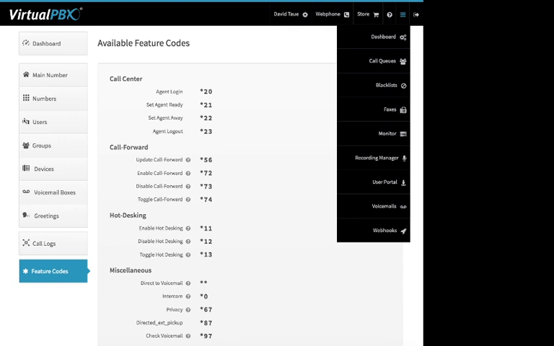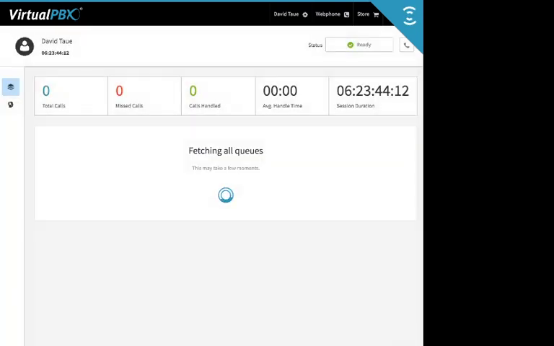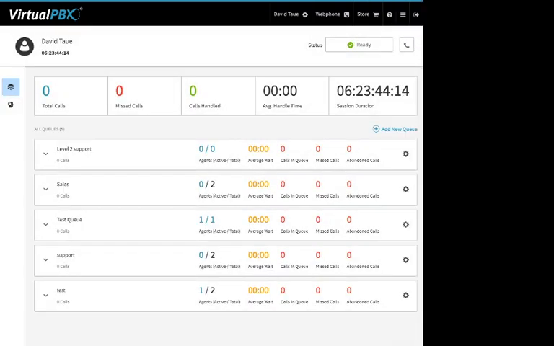All right, up here at the top right corner, you've got the three horizontal line icon, and we're currently on the dashboard. Down below that, we've got call queues. So this shows your ACD queues, or call queues. Now, each queue is $30 per month. So on this account, I've got 5 queues, so that's an extra $150 a month I'm paying.